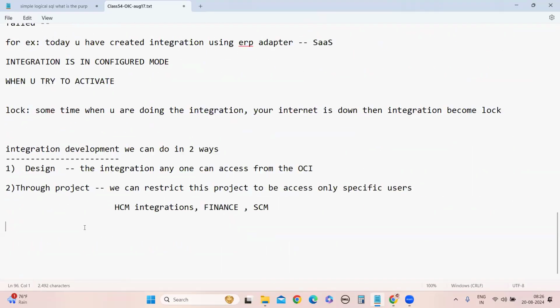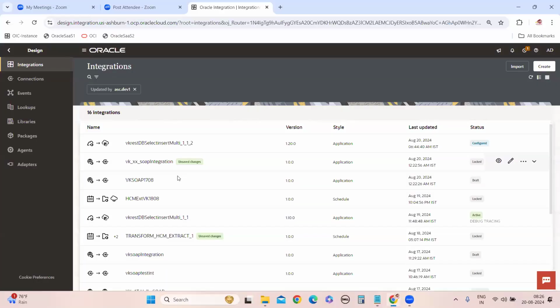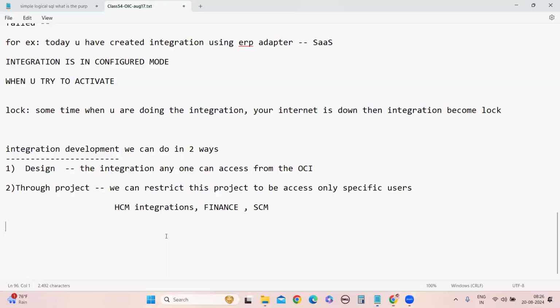Now coming to the connections. If you want to create any connection, I told you that we have trigger and invoke. If the adapter should be the starting point of your integration, then we'll go for the trigger.